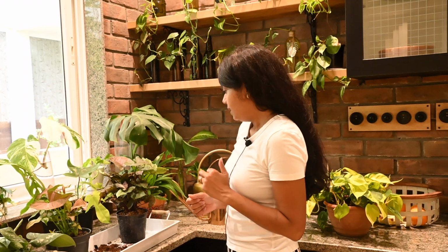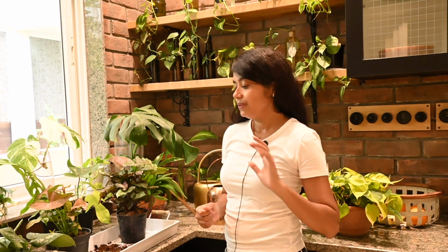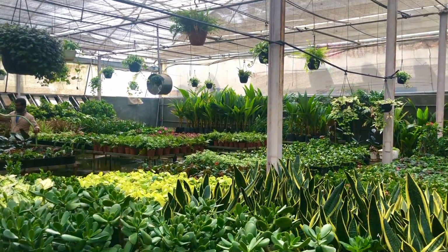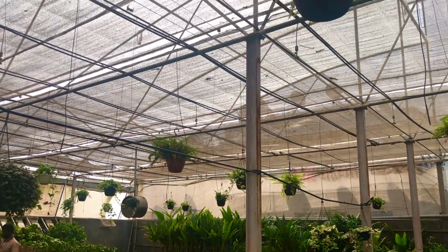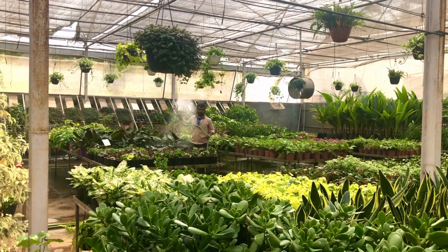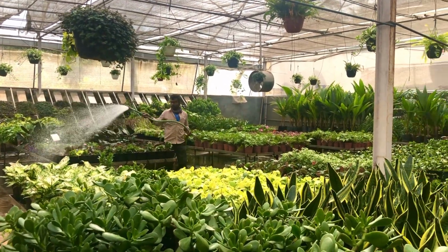Once you've checked the soil, and the soil looks good and the roots look good, and you bring the plant home, I would recommend, if the soil is good, leave it in the nursery pot. Because if you've been to a nursery, they have these greenhouses. It might look very bright, and if you look at the top, you'll realize it has a shade. They have misting pipes all around. So it is getting the best environment for it to flourish. But when we bring it back home, our homes are not established as greenhouses. So the plants also get a shock from that environment to this environment.